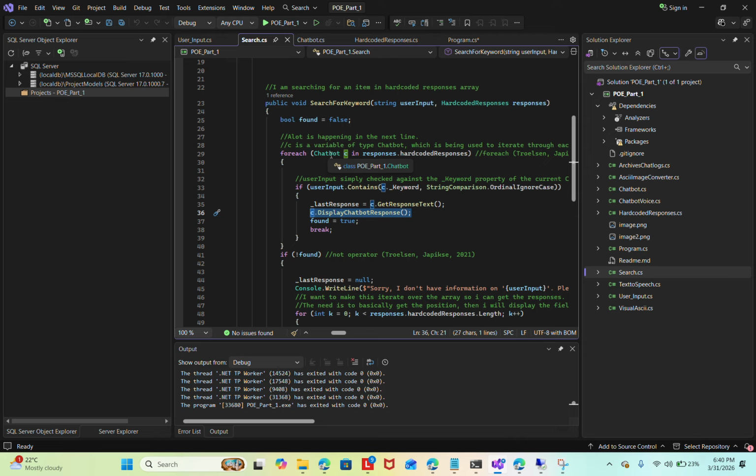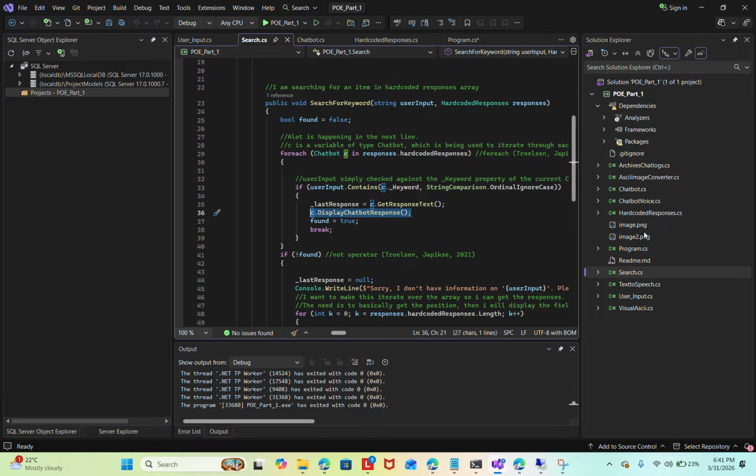Now we're able to get a print of all of the matching keywords and the corresponding responses typed in by the user. So that's essentially the whole searching logic, but everything else is relatively straightforward.